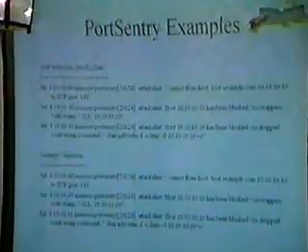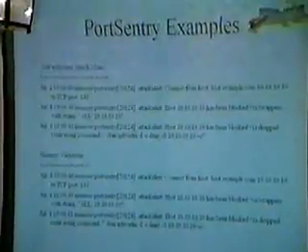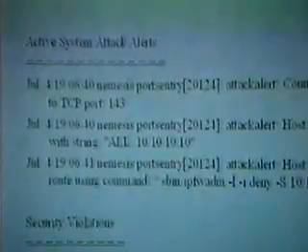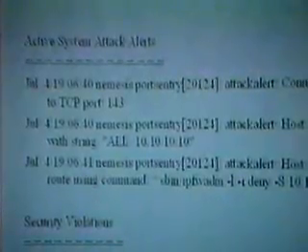Here's some examples here. Someone's coming in, example.com, they hit port 143. Here, PortSentry just tells you, okay, I'm going to put them in TCP wrappers with that. I'm going to block them, and then it's going to drop them here using a packet filtering command. At that point, later on, you're going to see here's what happened. They started in 1906, and then they went down here and they just kept trying.